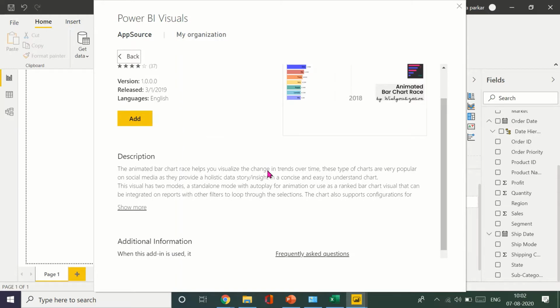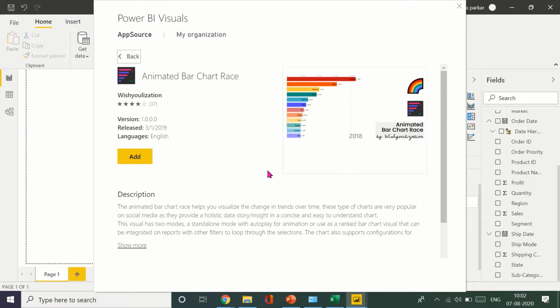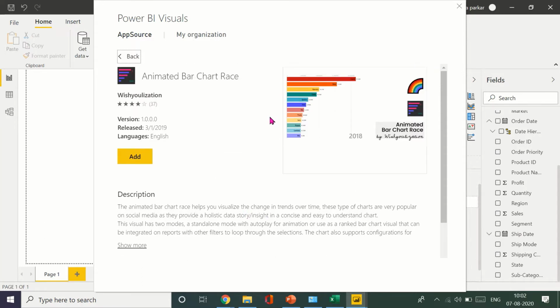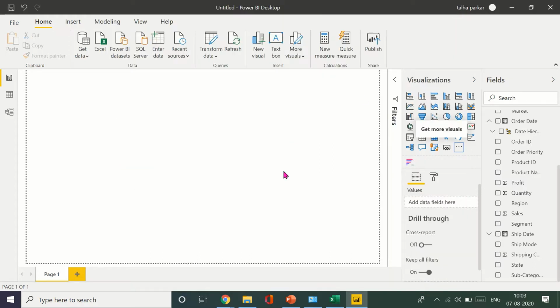You could create really cool charts, if you want to show some progress across different product categories, different subcategories over a period of time, over a period of months, quarters. You can do that. It helps you visualize the change in trends over time. I've seen a couple of these charts. Recently I saw one comparing the growth of programming languages, and eventually Python ended up at the top in 2019, with 2019 as last year. The visual started from 2000 and it ended in 2019.